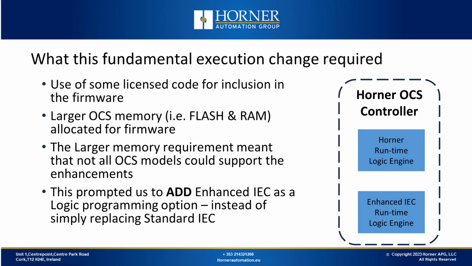Due to this fundamental change in execution, there are some important considerations. Firstly, we had to incorporate licensed code into the firmware that operates the second runtime engine on the Horner OCS. It's important to note that not all code in Cscape is developed from scratch. Some parts are licensed. Additionally, because we now require space for 2 runtime engines, depending on the selected language, we needed larger OCS memory locations for both flash and RAM to accommodate this. Consequently, not all OCS models can support these enhancements due to the increased memory requirements.